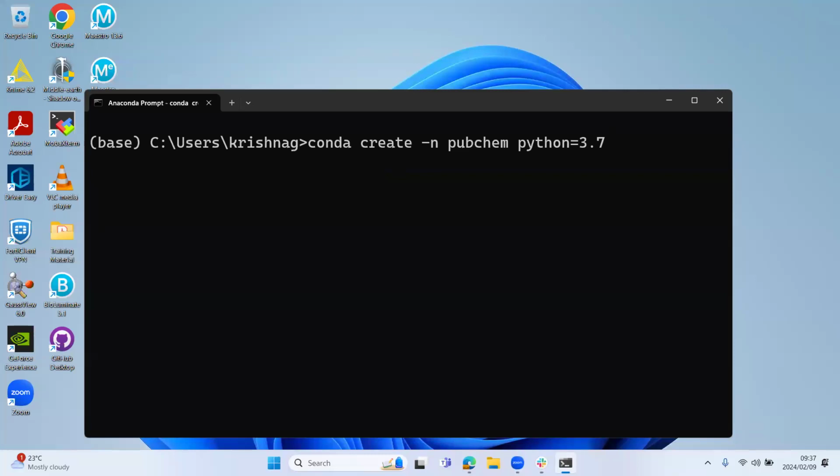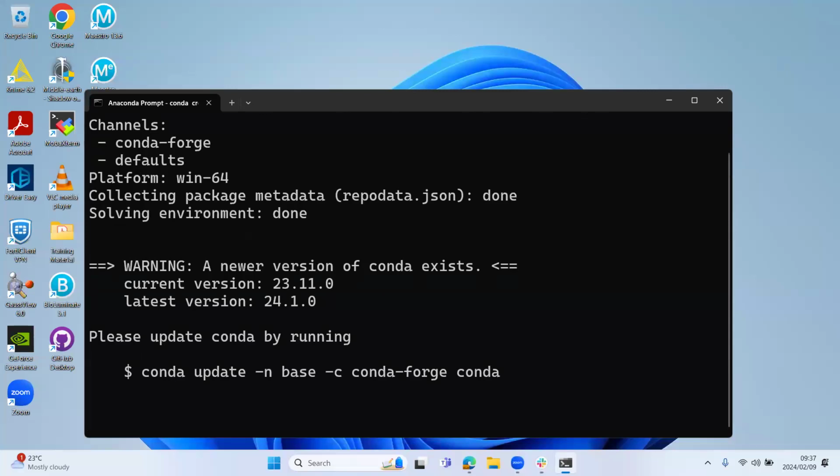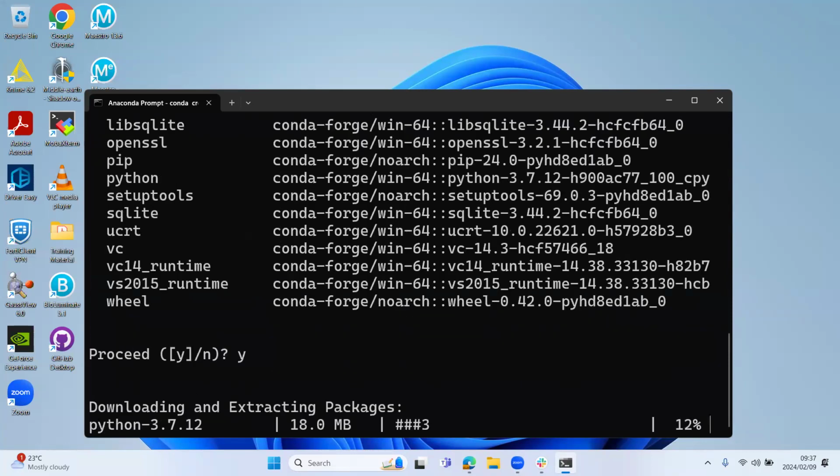Okay, so that's basically what you need to type on the command prompt. We hit enter, and then you'll see some fun stuff happening in the background. It's going to quickly look in the Python repos and try to find what we're looking for. This specifically is just going to be Python 3.7, and it's going to create this environment called pumpkin. Now it's solving the environment, just a bunch of extra stuff. We're not going to update Conda yet. We're just going to use what we have now. Then we just type Y, hit enter, and let the packages install.